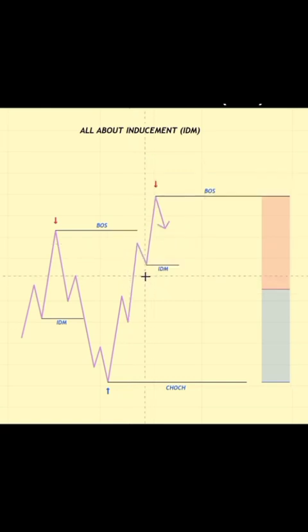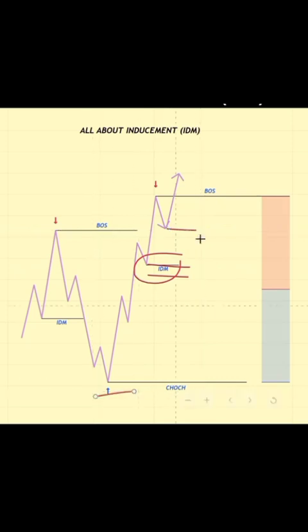And since the inducement is the liquidity resting below the first pullback, that means that if price makes another pullback right here, before taking out the initial one, or before taking out this one here, then the liquidity shifts from this one here, it shifts now to this other one here, and so the inducement becomes this one, because we said that the inducement needs to be the first pullback. And so our trading range now, it will be from this low to this high right here.